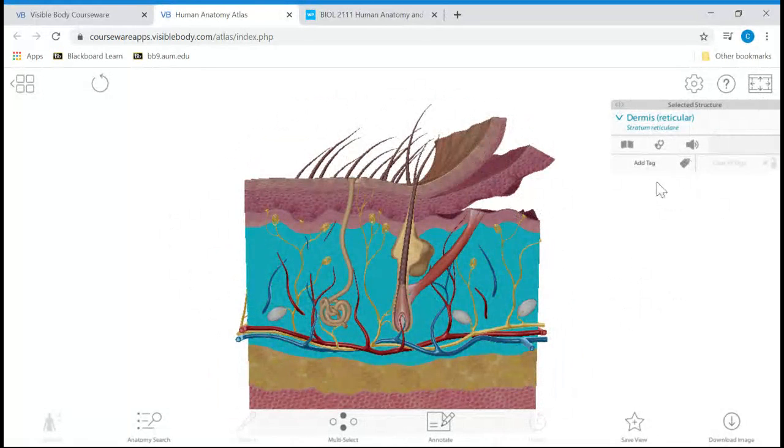But when you click on something up here, you have add a tag. So you can either go through and find all the stuff that's listed and tag it, like you click on it because you know where it is, or if you can't find something, you can always use the search option. So you got your Meissner corpuscle, which I thought it said in parentheses tactile, but remember, when you search it, it'll tell you that, but it's corpusculum tactilis, so it's the tactile corpuscles. So then you would add a tag.